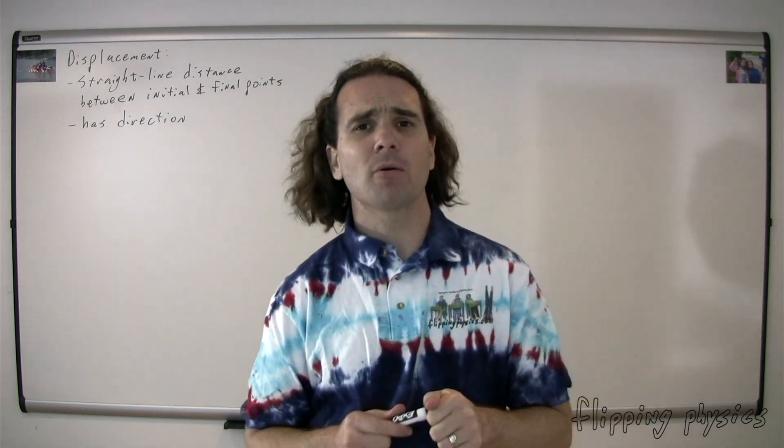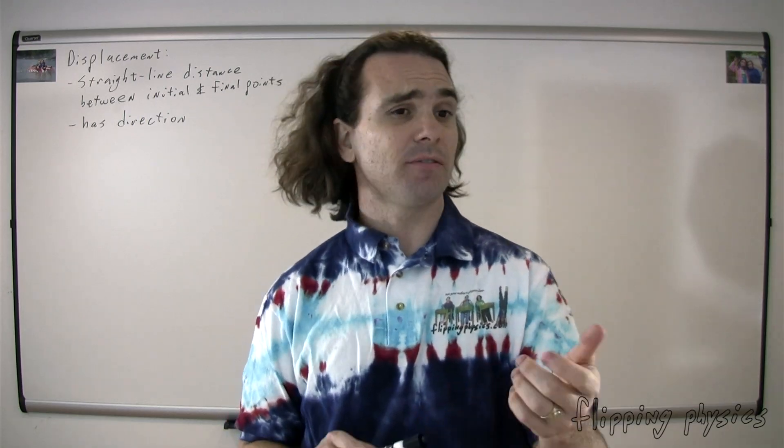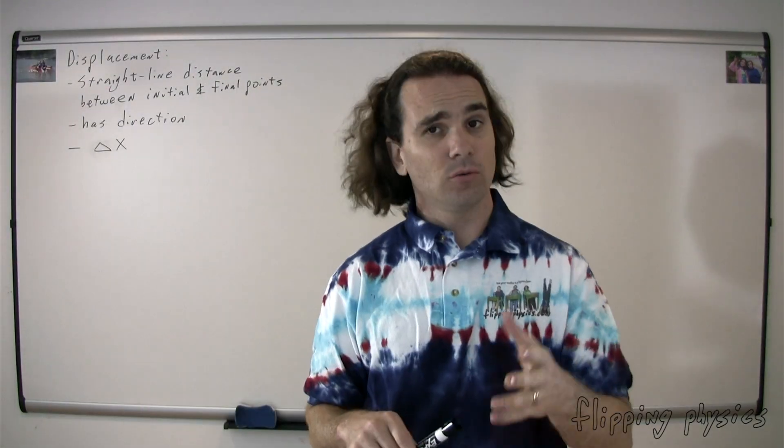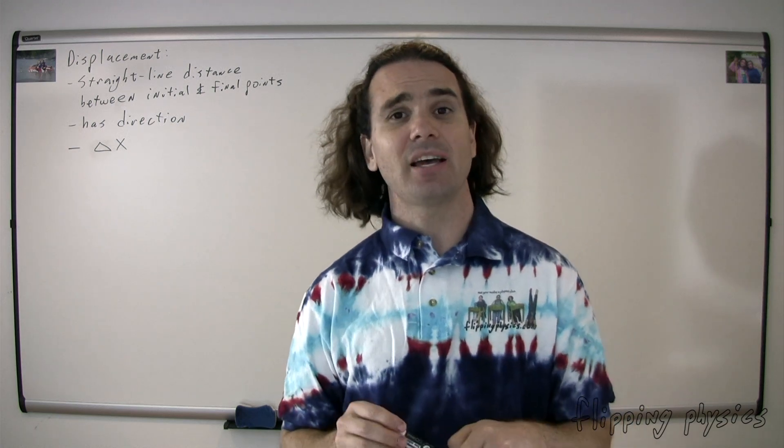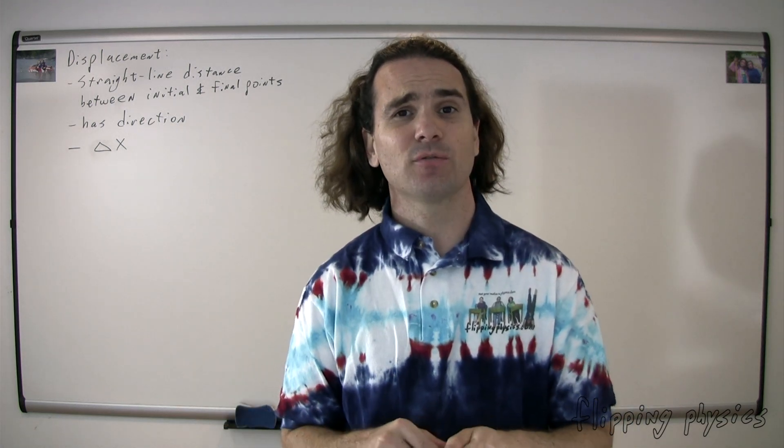Billy, tell me something more about displacement. I can't think of anything else. How about the symbol for displacement, Billy? Oh, yeah. The symbol for displacement is triangle X. The name for the triangle is delta. Yeah. It's the Greek symbol uppercase delta. True, the symbol for displacement is delta X. Who can tell me what delta stands for here? I'm pretty sure that delta means the change in something.